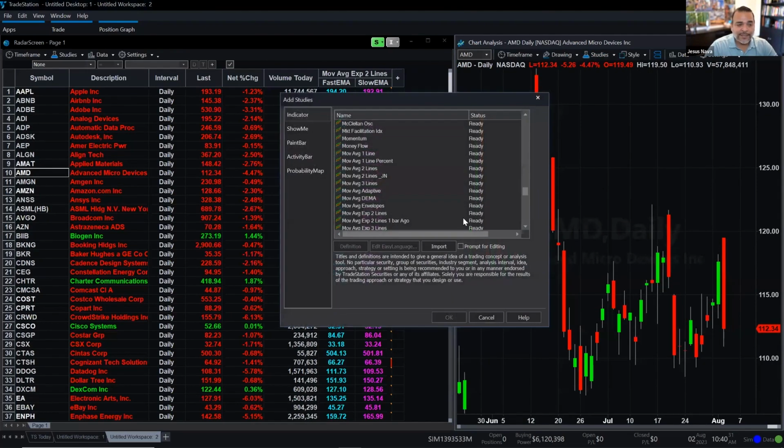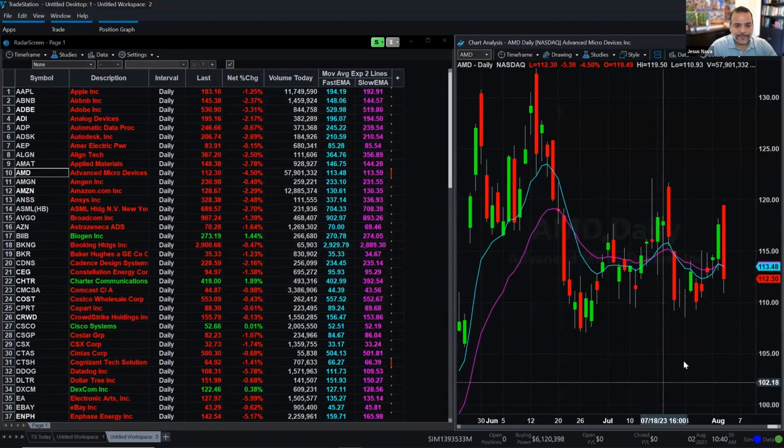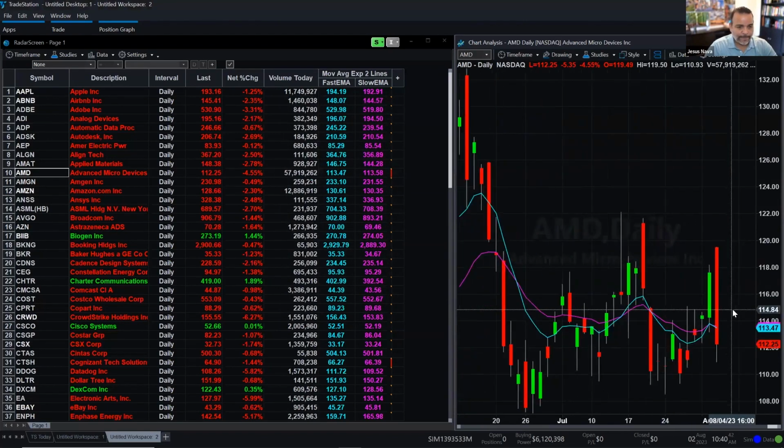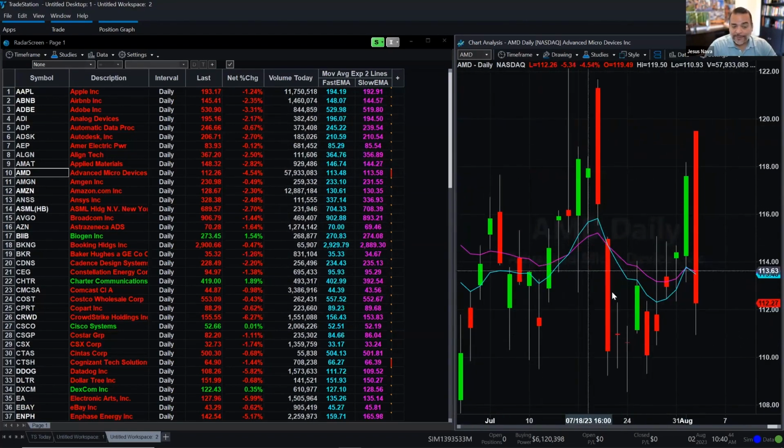I'm going to add studies, and instead of using the two-line simple moving average, this is the one that I used, moving average exponential, 2 lines. And here we go. For AMD, it may not be such a clean crossover. Yes, we have a crossover on the current bar, but we had a crossover a few days ago.